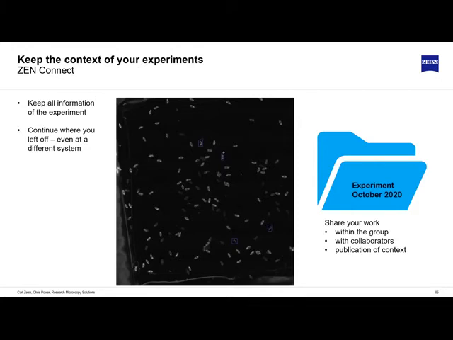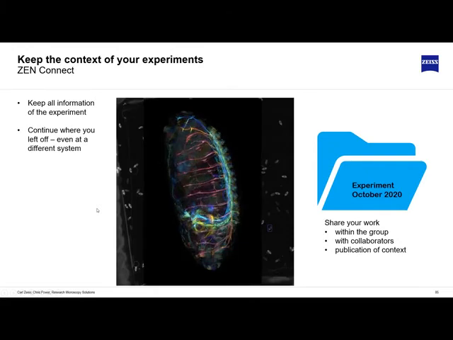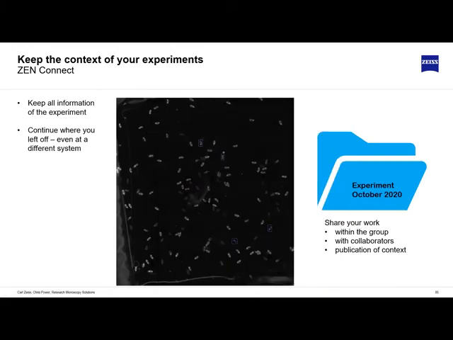Now, it's all very nice having multiple experiments at multiple times. What matters is sometimes the context. So ZEN Connect is a piece of software where if you take images with your motorized calibrated stage, you can keep all of those in context to each other. And that's useful if you want to come back at a later date or even just see how things relate to each other. So this is an example of Drosophila taken from different areas, and we can log all of those in a collaborative project using context.